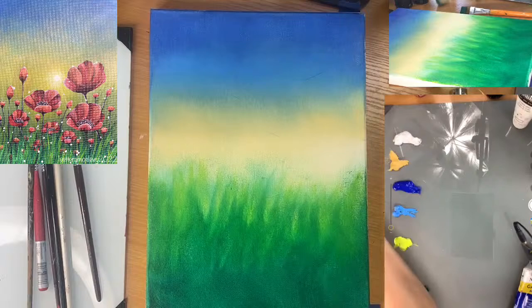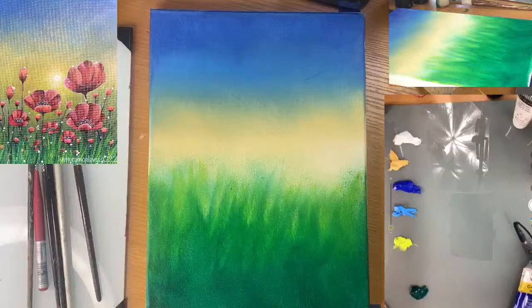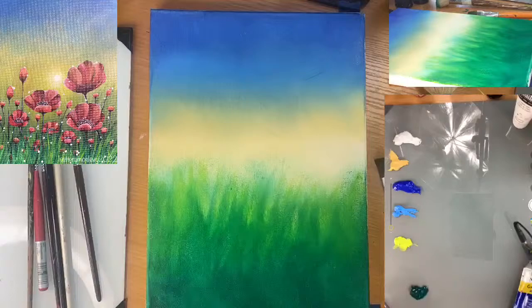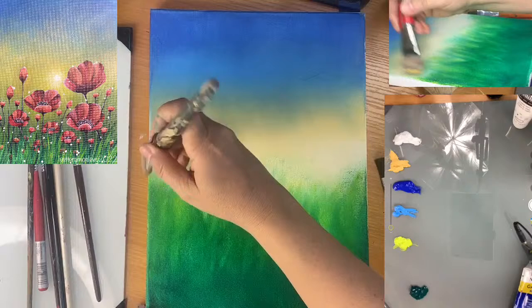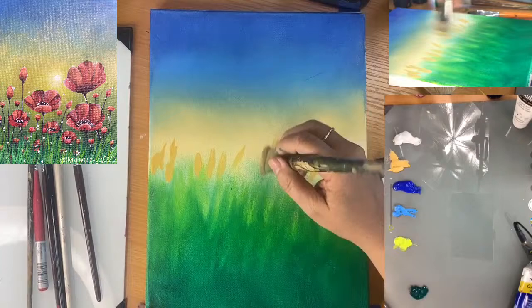And now I want to clean my brush. Still it is wet because we have the product in the bottom. Be careful that your brush needs to be super clean. To avoid that, I want to grab another mop brush, okay? So I want to grab a little bit of my Naples yellow again, and I need to add white as well.